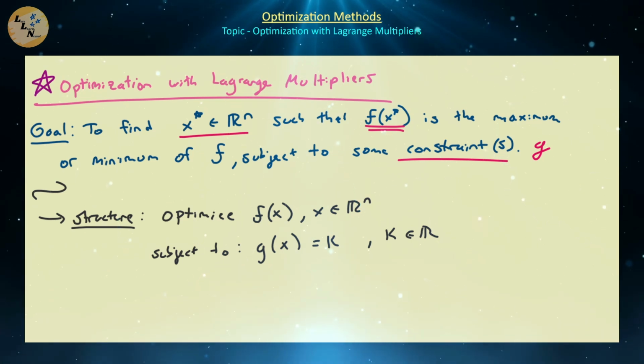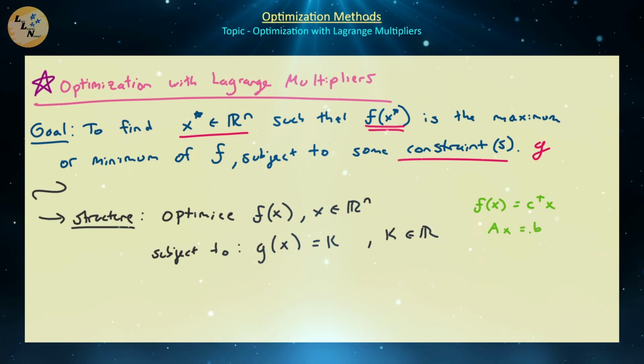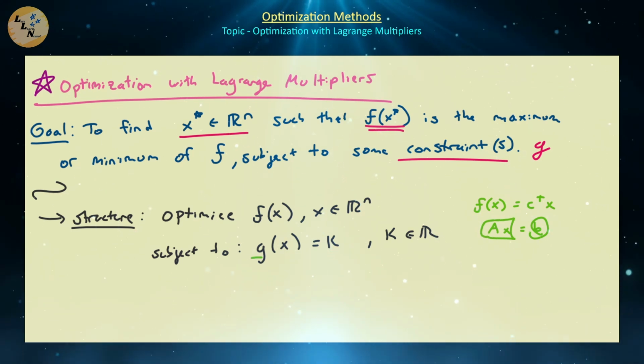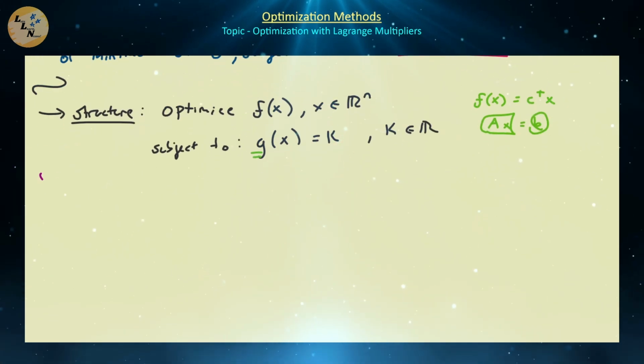This should seem very familiar to you, for example, from linear programming, because remember, we're seeking to optimize some functional f of x, which is equal to c transpose x, subject to a set of constraints, Ax is equal to b. If this is just one equation, then b would be our number, and that would be our constraint. And if we have more than one constraint, technically g would now be a matrix, right? So that's pretty much the setup of what Lagrange multipliers requires, and it has one analytical requirement.